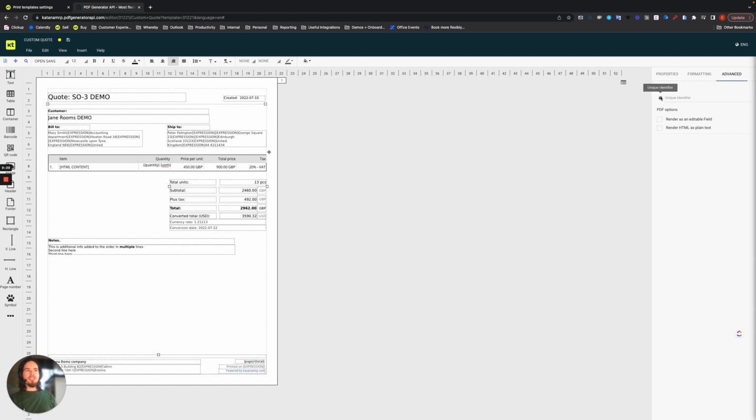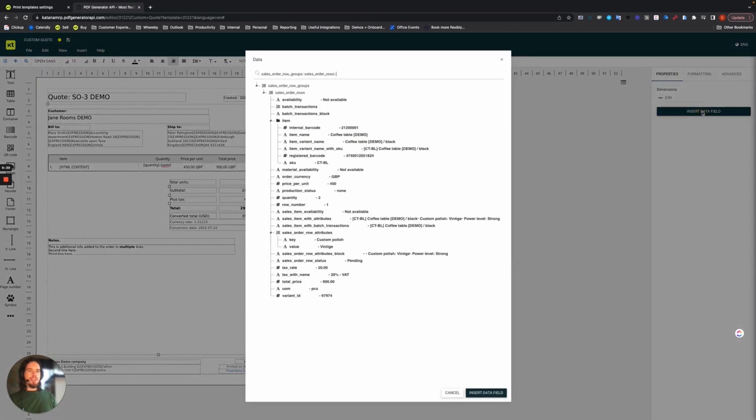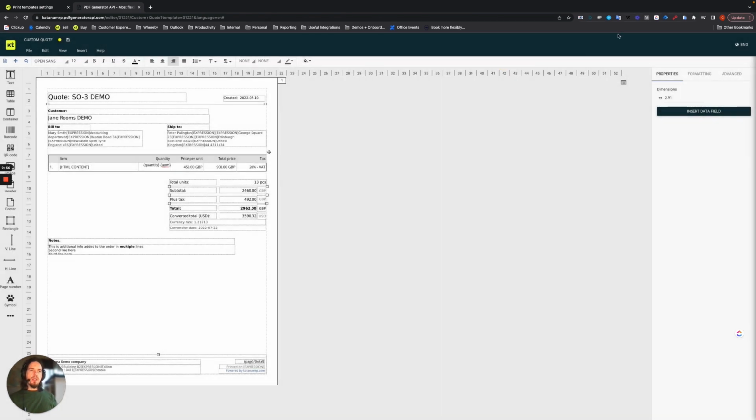So in this case, you can see that there is a unique identifier here, and this would be used for the quantity that's been specified for that field. If you look at the insert data field properties, you can then specify if you want to make a reference to a dedicated data point within your Katana account to be displayed anytime that that template is generated into a document. So that's the component settings area for anything that you're working with inside of the layout area.